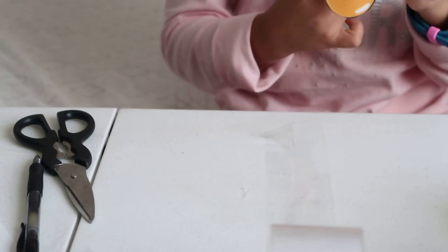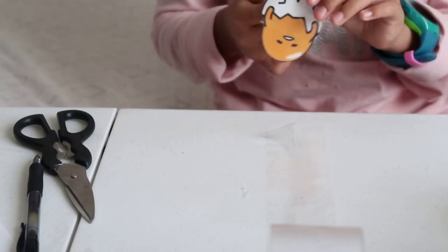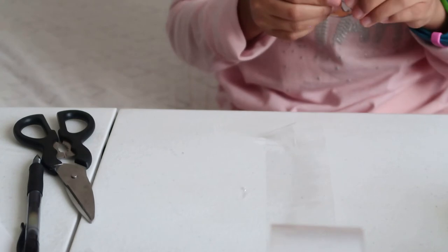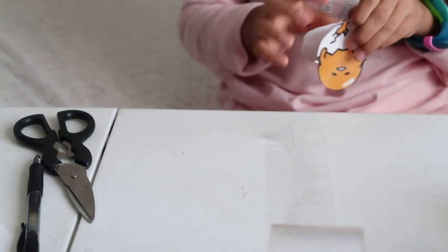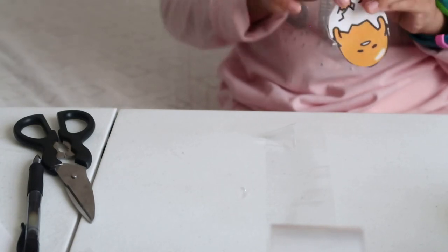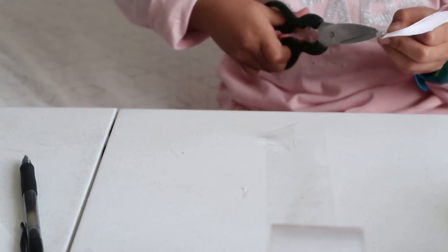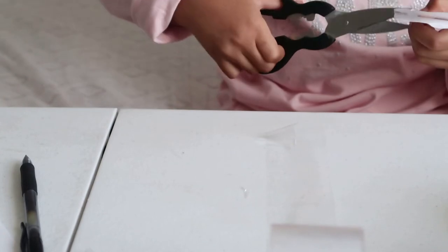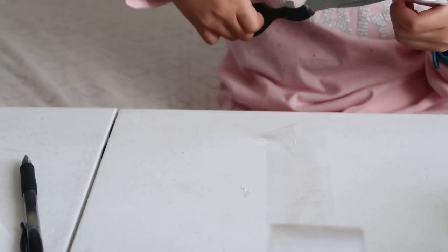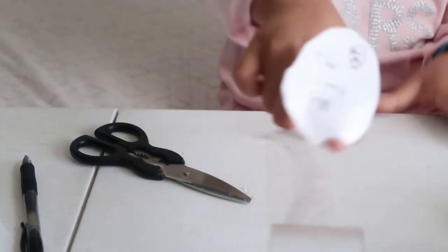Make sure there's not a single hole. When you make sure that there's not a single hole, and the tape is certainly not showing, you've done a great job. Then you can maybe cut a little. Okay, start cutting, people. Check, no hole. Check, yes, there's a hole. No.